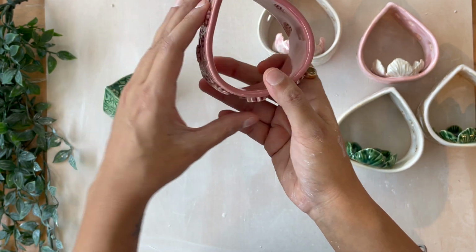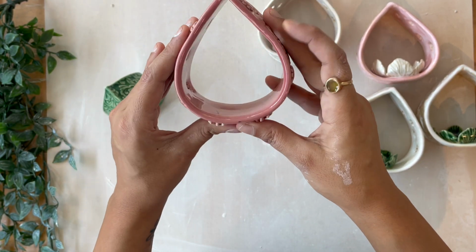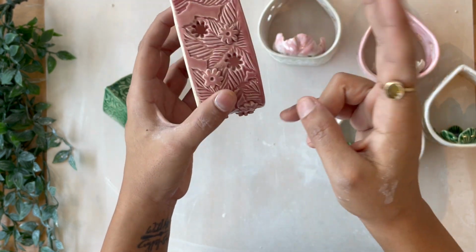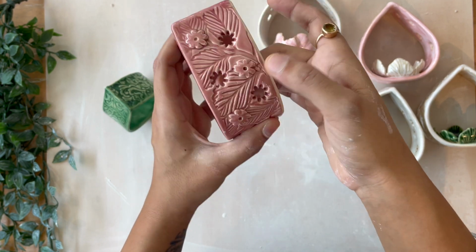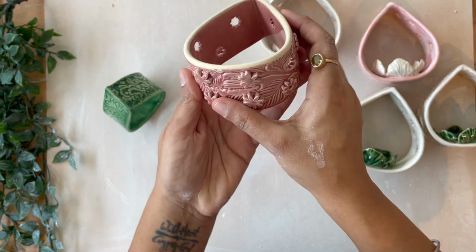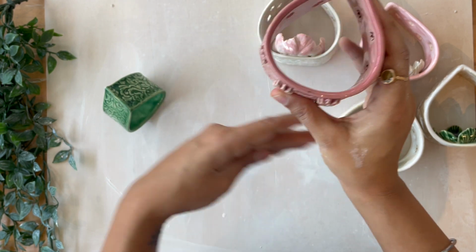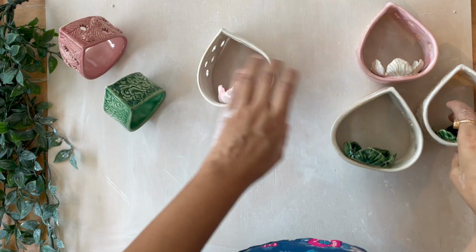So this was version 2. Again, it did really well. I think I sold this one for about $35, if I'm not wrong, because there was an extra step, two extra steps actually: cutting out these, smoothing them out, and then attaching these little sprigs and the feet and making sure it's all nice and balanced. So this was my second version. And this year, I have these that I've made.